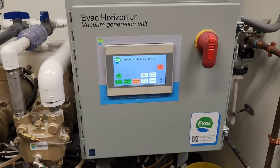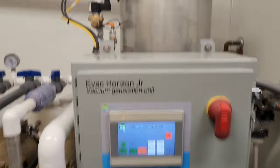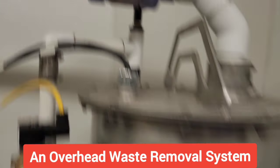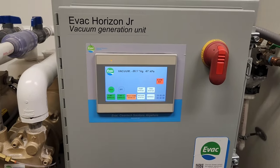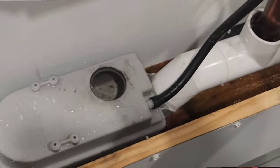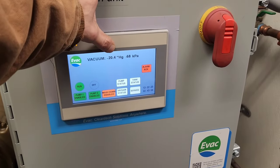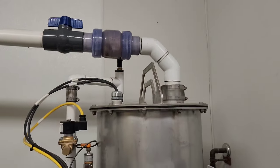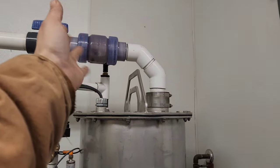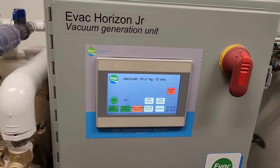Today I'm working on the Evac Horizon Junior vacuum generation unit. We're having problems at one of the walk-in coolers because it's overflowing on the floor. This keeps losing vacuum when it shuts off. We have a steady flow of liquid coming through there, or air. The flapper keeps flapping. When it shuts off, you'll see when it hits 22.